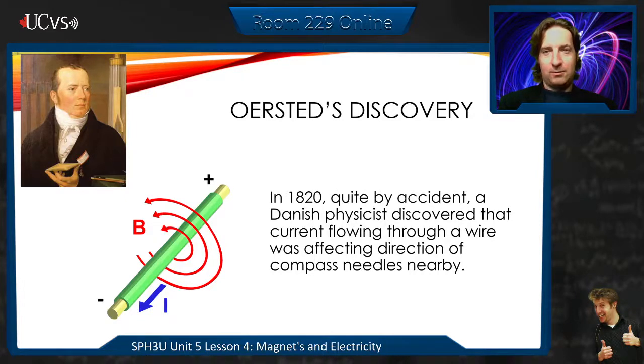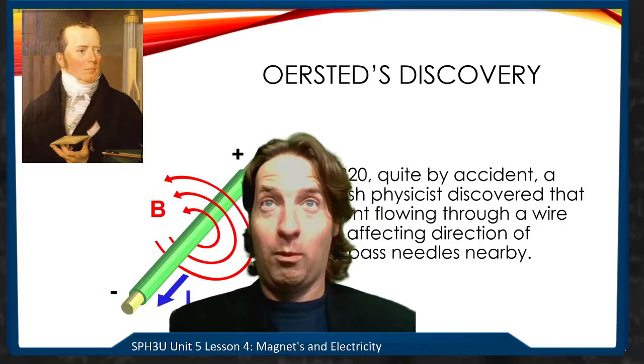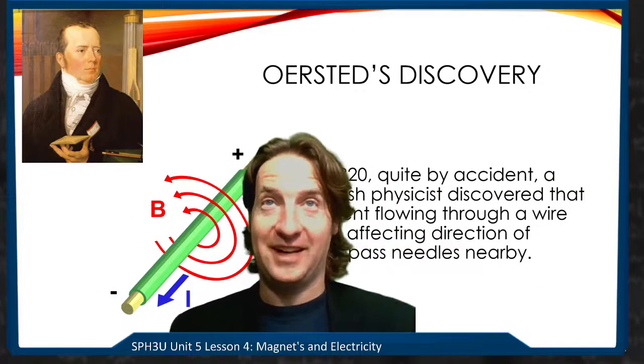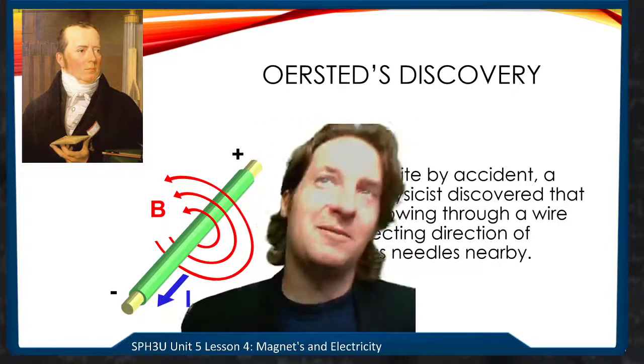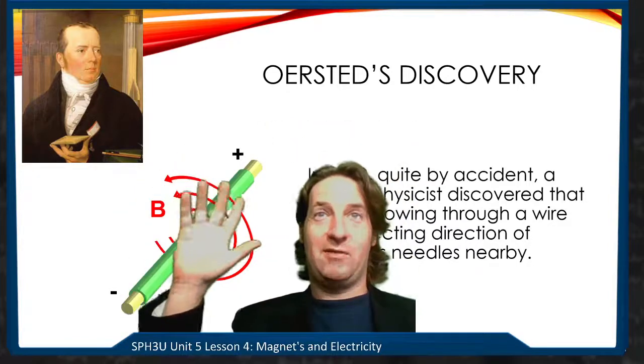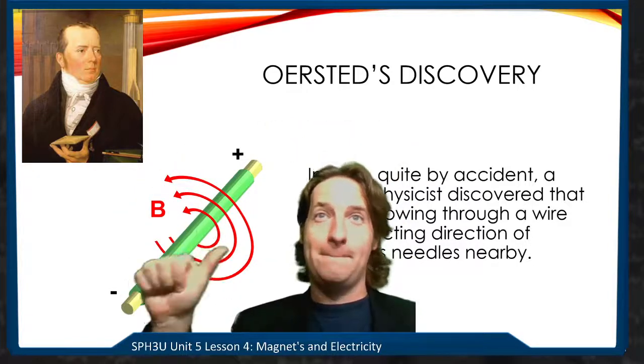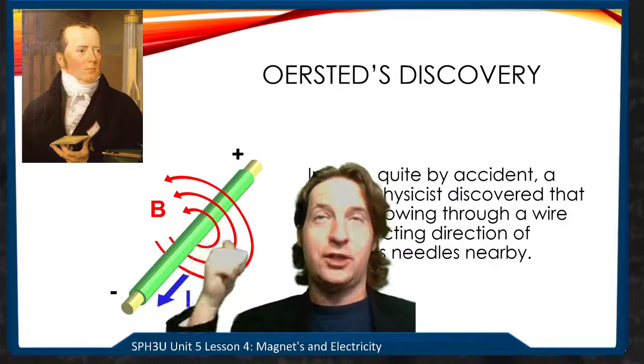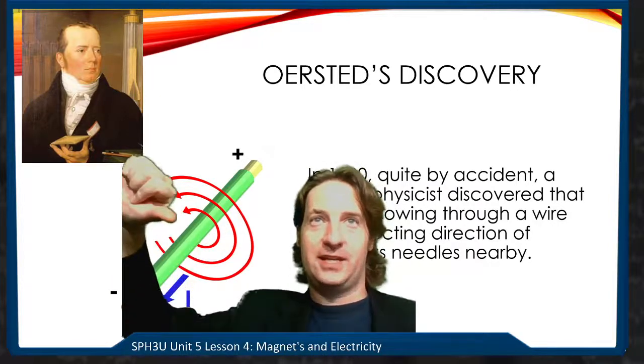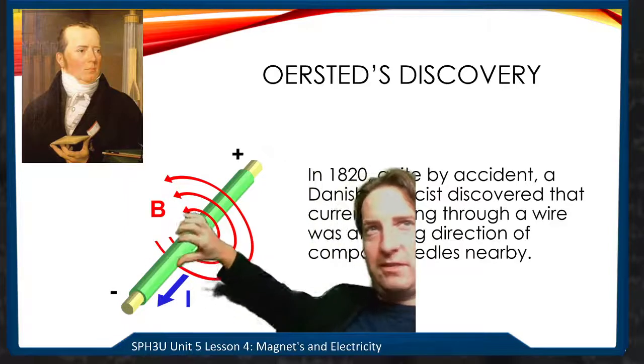And the way that it goes around it is something called the right hand rule. You see here, I'm going to switch here for a second. This is going to be a bit terrifying. Okay, so what we do is we use our right hand. So we take our right hand, and your thumb, this is the current. Your current is the thumb. So we're going to take our thumb. I'm going to see if I can orient myself here.